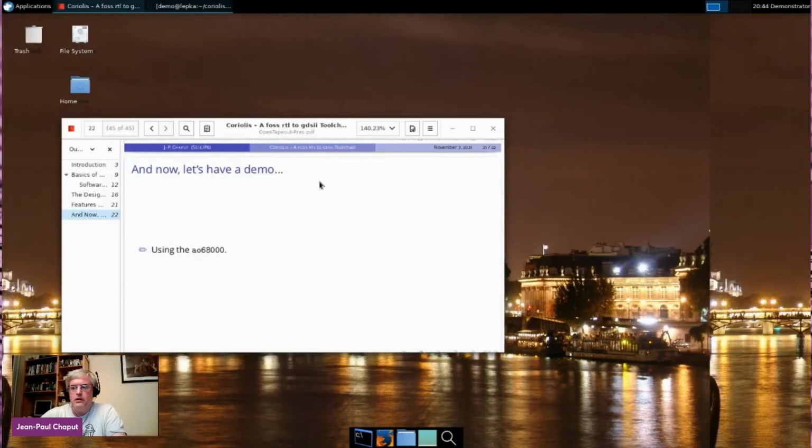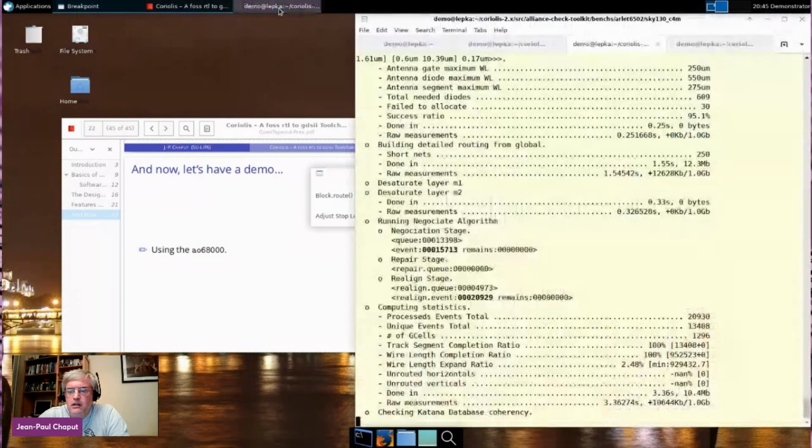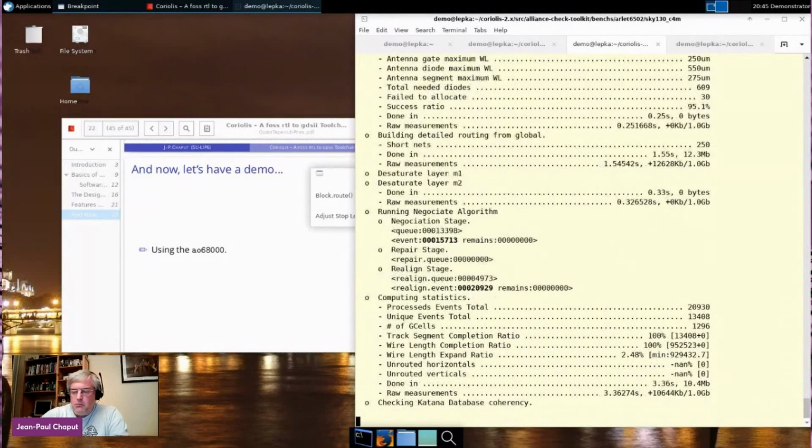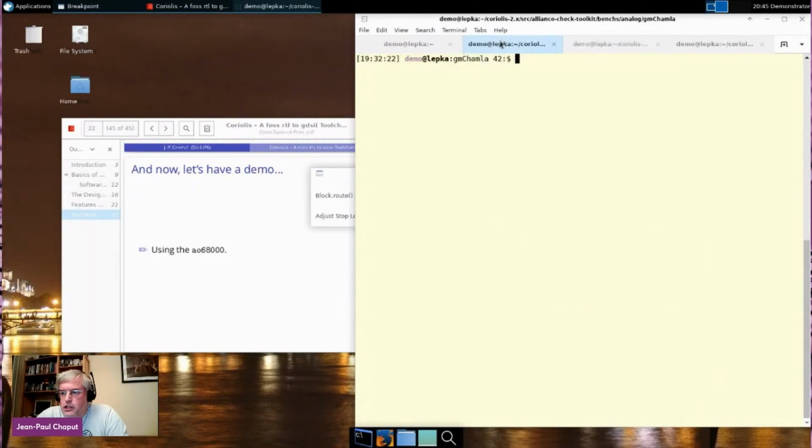I have to get back my window. And maybe one last demonstration, which is here, about the capabilities for analog design. Next is CGT.